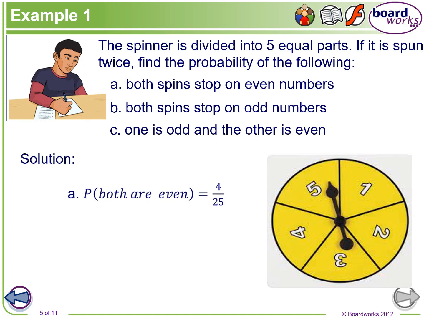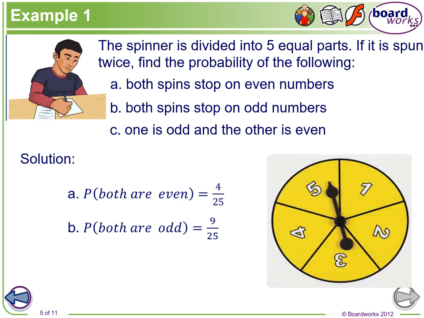All possible outcomes for this experiment is shown a while ago, the possibility diagram. There are 25 outcomes here, right? 1, 1, 1, 2, 1, 3, 1, 4, and there are 25, all of them. The probability of both are even, we have 4/25. You can check the possibility diagram to check why it's 4 and why it is 25. So there are 4 which are even, and they are all 25, so 4/25.